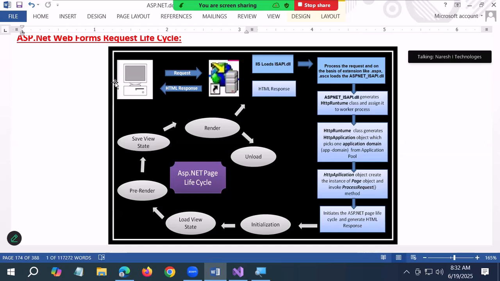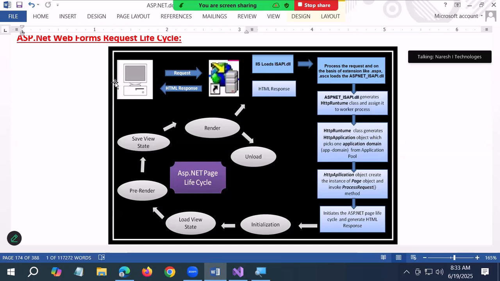So if you wanted to save the information to the database, how do you do it? To work with databases, we already know there's a concept called ADO.NET. Using ADO.NET, we can write all the required code for saving data to the database. We have connection classes, command classes, data readers, data sets.